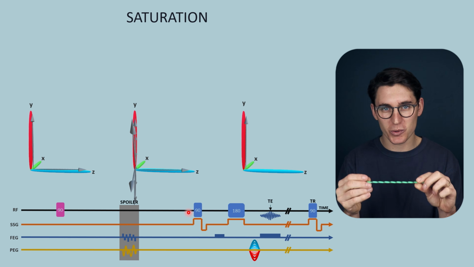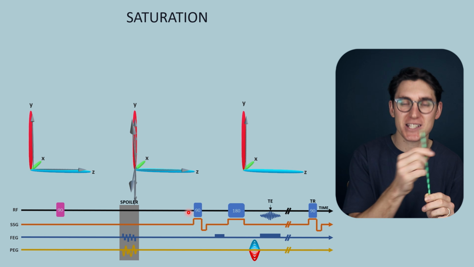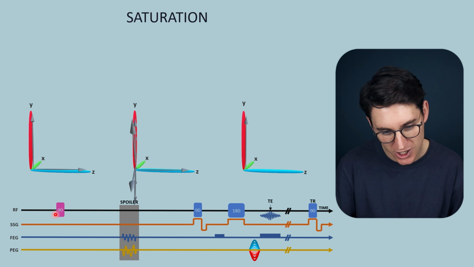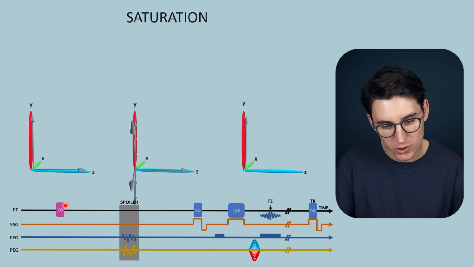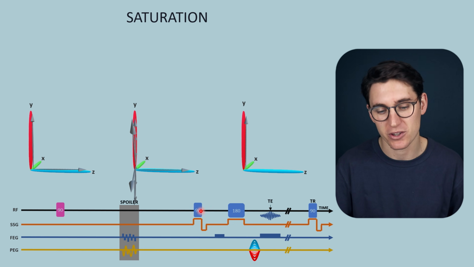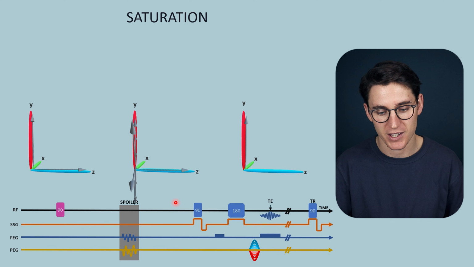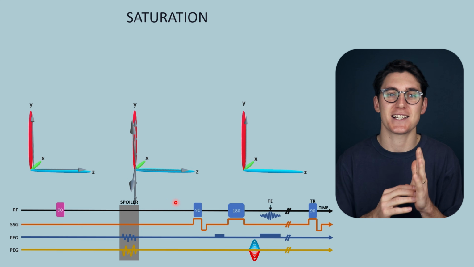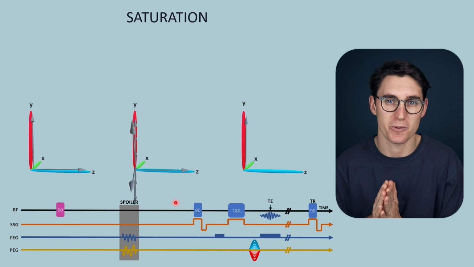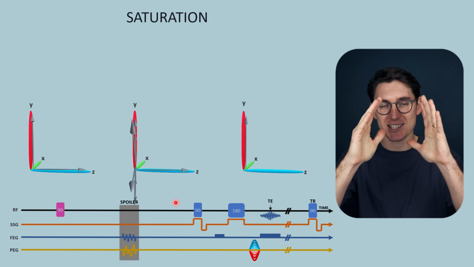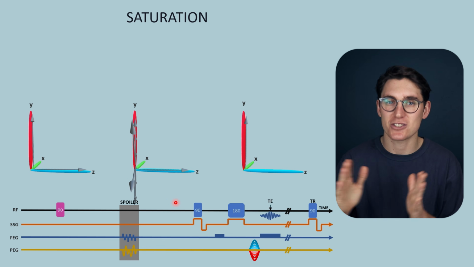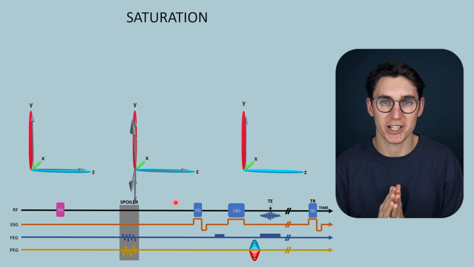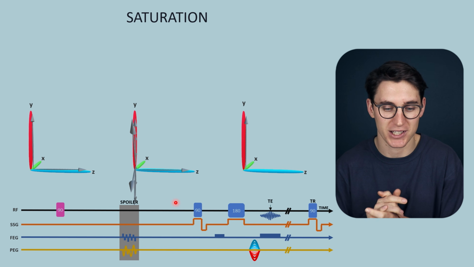Now, how exactly do we go about selecting only a specific tissue to flip with this initial RF pulse here? Well, you see I've drawn this RF pulse with a different color here. The bandwidth of this RF pulse is different from the bandwidth of the RF pulse that we're going to use in our sequence. I want to use a specific example here to show you how we can spectrally select and saturate a specific tissue. Later on, we're going to look at how we can spatially select or how we can select based on flow within tissues. This is purely an example and is what is known as spectral saturation or chemical shift selective saturation techniques.